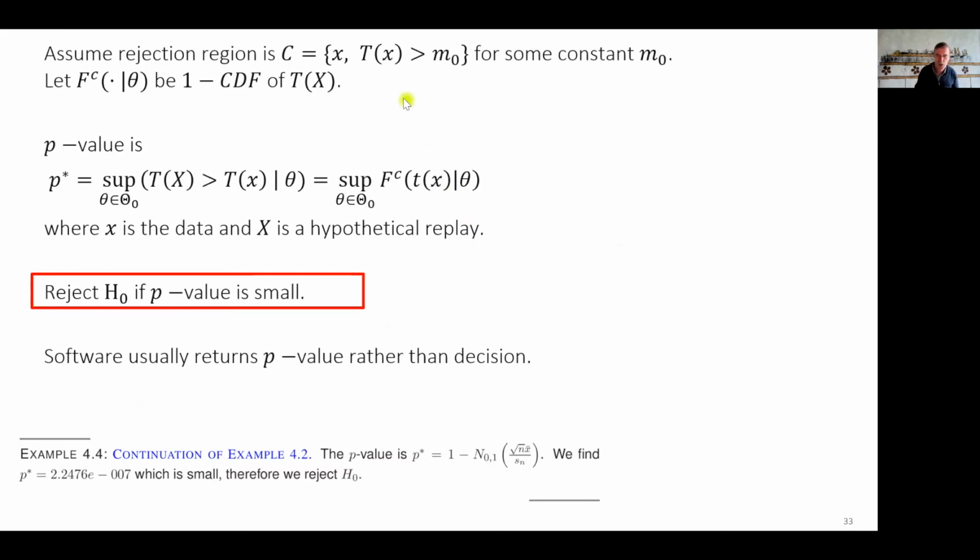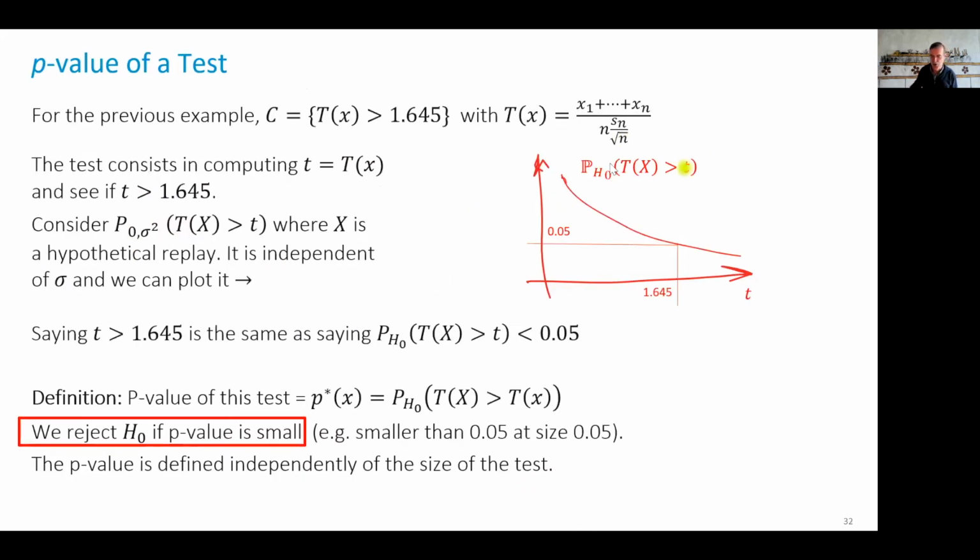So what I presented was for a specific test, but in general, for any test, we can always reformulate the rejection region by appropriately redefining the test statistic, and the same reasoning can be done. So the test in practice will return a p-value rather than a rejection region. For example, in the case we gave before, the p-value is 1 minus the CDF of the Gaussian distribution evaluated at the test statistic, which is exactly what we have plotted here.